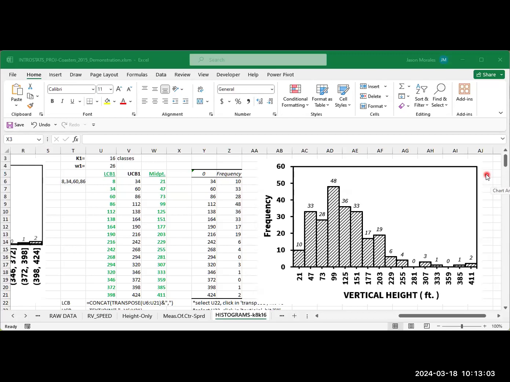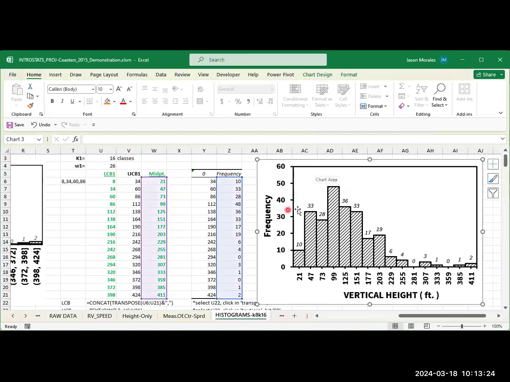Okay, last thing you need to do now that you've finished formatting your customized histogram is we want to be able to use this in a word processor like Microsoft Word or Google Docs. So, you can select charts like this in Excel and do a copy paste into Microsoft Word. But that can be problematic.